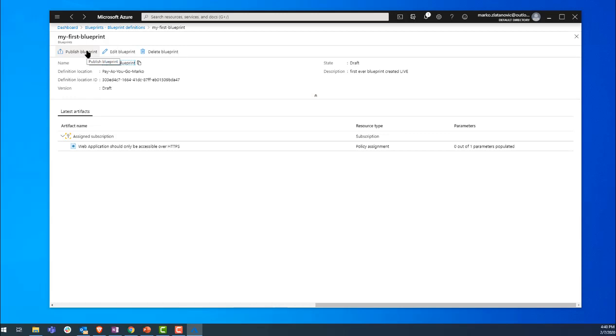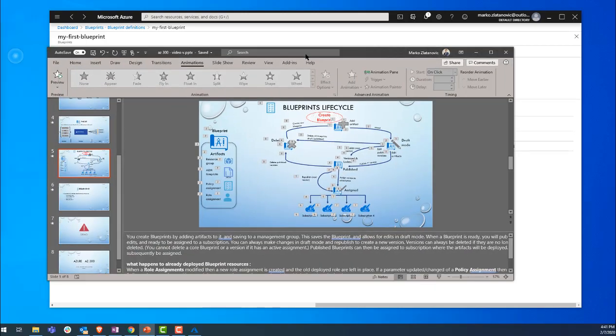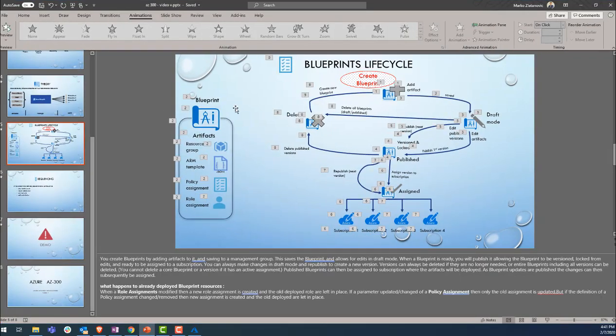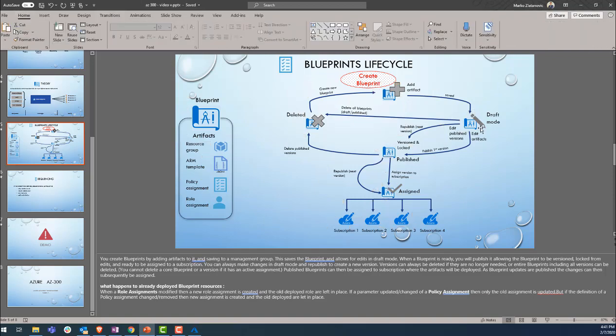So once you publish the blueprint, it becomes available. If you remember the big circle that I showed earlier, let me show where this is. So this is the actual life cycle. If you remember this, this is the portion we are in. So we have created a draft. Now we are getting into the published version of the blueprint and artifacts, where afterwards we can assign them. We can delete them or go from there.